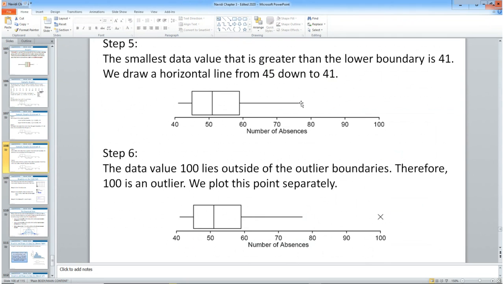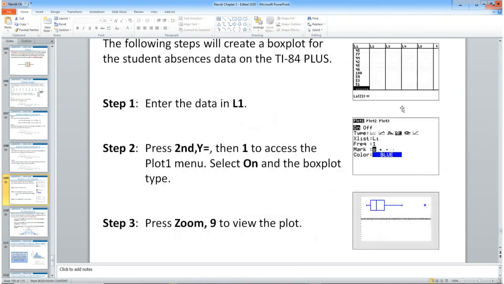Now, they put an X over 100 because it was a piece of data. And like I said, I wouldn't want to just say we'll get rid of it because it's an outlier. It may well be a valid piece of data, but we want the box to be represented truthfully, I guess you would say. So that's why we put an X there. All right. Almost done on this. You can even get the calculator, once you have the data in there, to do the box plot for you.